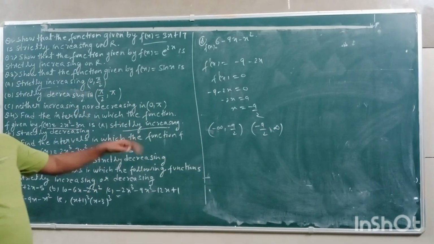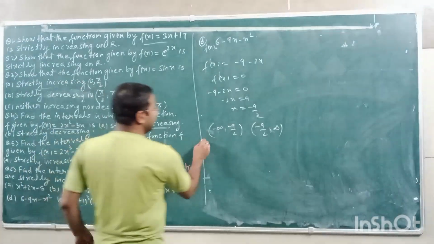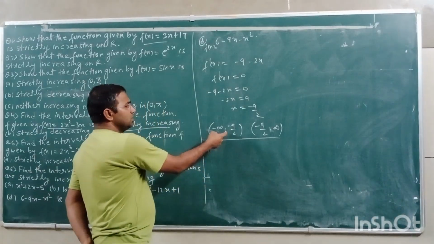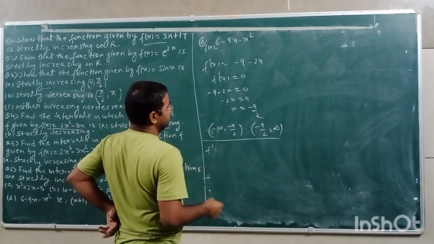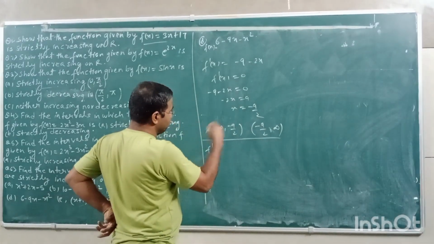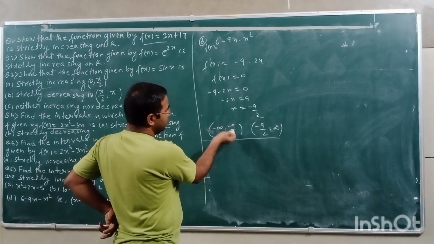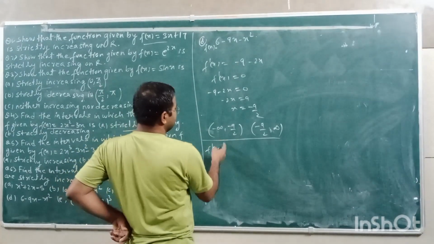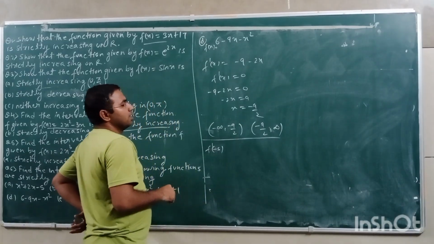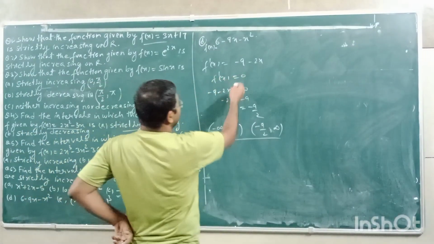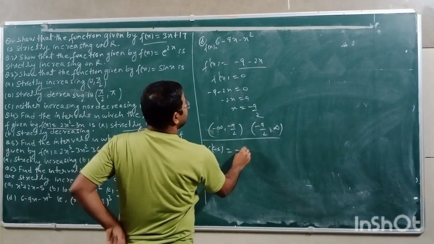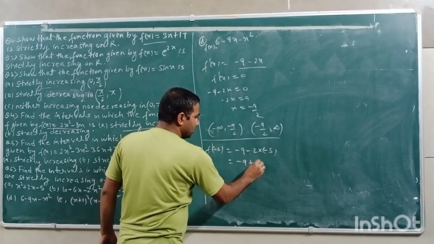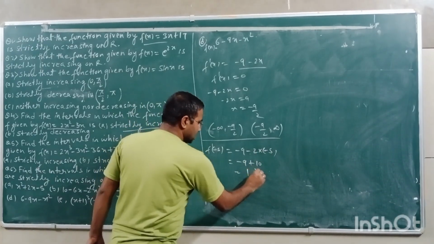Now we will check in which interval f(x) is increasing or decreasing. So for finding this, we will find f'. If you divide 9 by 2, 4 point something will come. Before that, suppose we are taking -5, in this interval it will lie. Then let us find f'(x): -9 - 2 into -5. Then minus 9 minus minus plus 2 times 5 is 10, so 1 is coming, which is greater than 0.